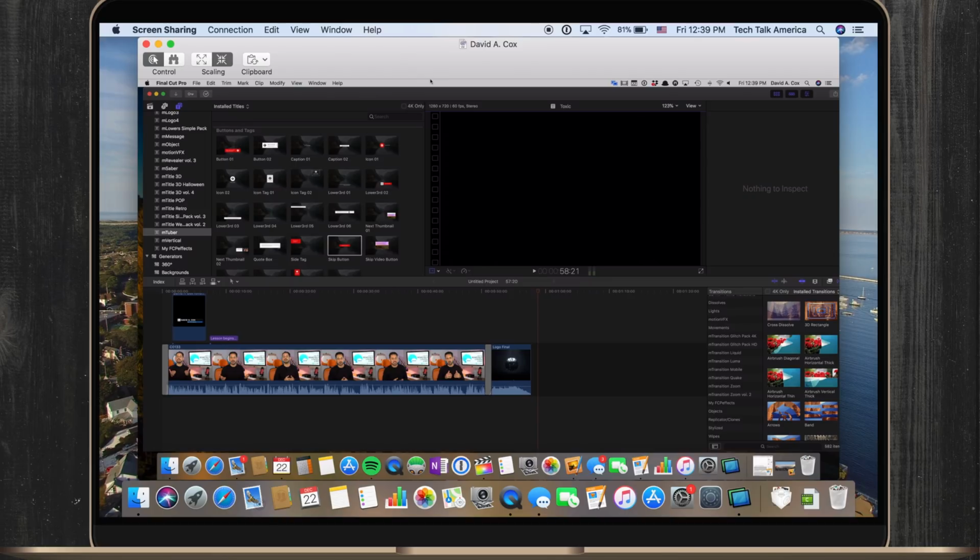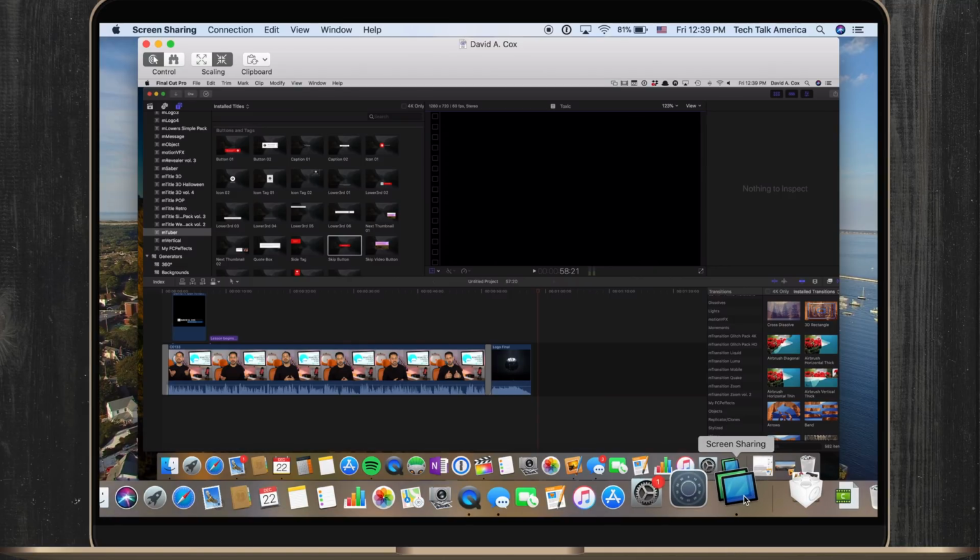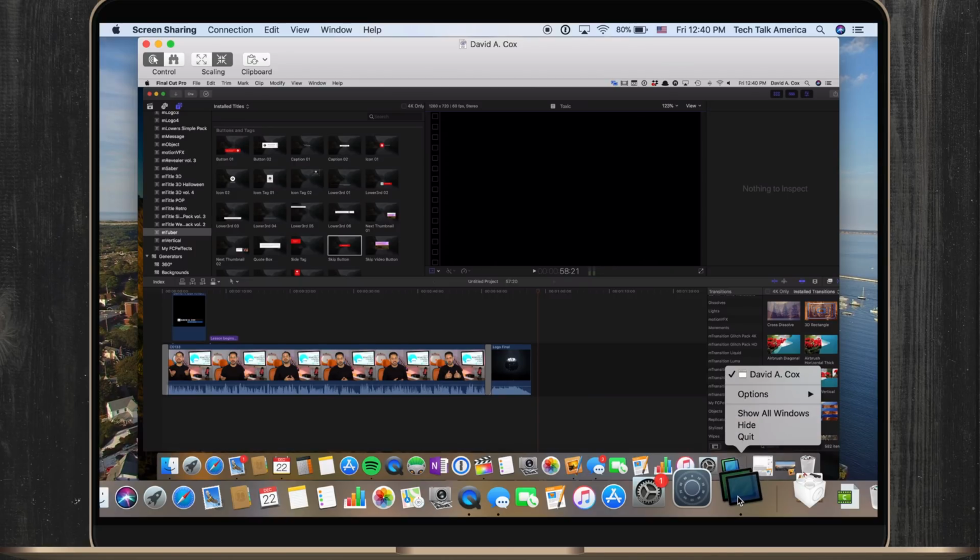Another trick is if you anticipate that you're going to be doing this a lot, one thing that you can do, if you want, is if you look here at the bottom, you'll notice that when I'm in screen sharing, there's this icon that appears at the bottom right corner that says screen sharing. Now, interestingly enough, this is not actually an app. This is part of Messages. If you go into the app list on your Mac, you'll notice that it does not show up. So if this is something that you're anticipating doing a lot, what you could consider doing is secondary click right here, go into Options, and you'll notice right here, we can keep that icon in the dock.